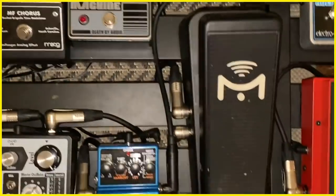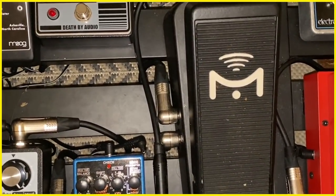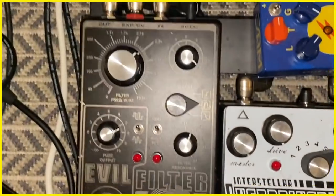So this pedal and this pedal. So this is all the way open. Would that be open when it's up? I don't know. And then closed? I don't think we've got it right. Whatever way we've done it, we haven't got it right yet. Probably not. So we set a filter.